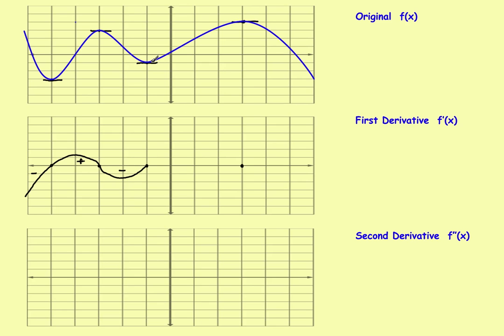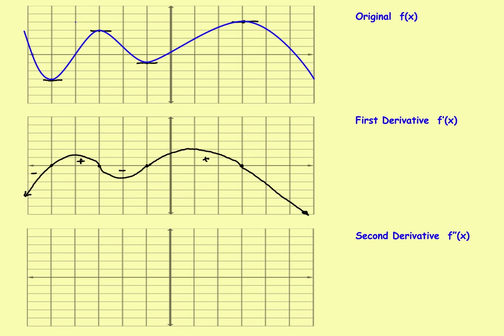In this interval right here, it switches back to a positive slope where it's increasing again. So once again, it will be above the x-axis, maybe something like this, go from here up to here. It'll be positive in here. And then finally, in this interval over here, the original graph is decreasing, so the first derivative graph will go below the x-axis, maybe something like this. So that's a quick sketch of the derivative graph. Again, if you're not familiar with what I just did, there's a video entitled Sketching the First Derivative Graphs, and I would suggest watching that, and you'll see that it makes this pretty easy.